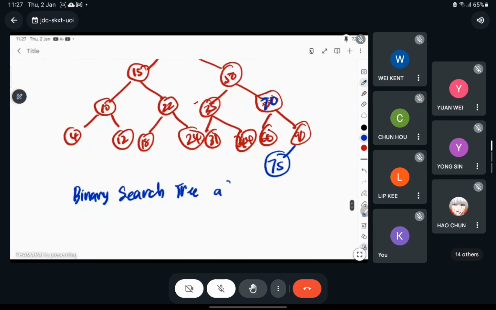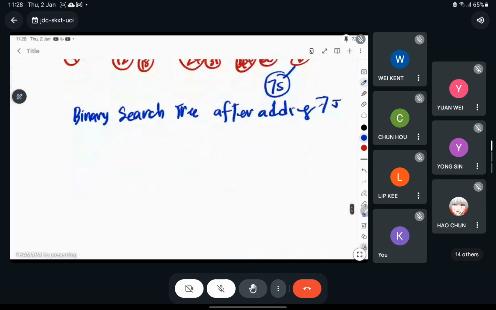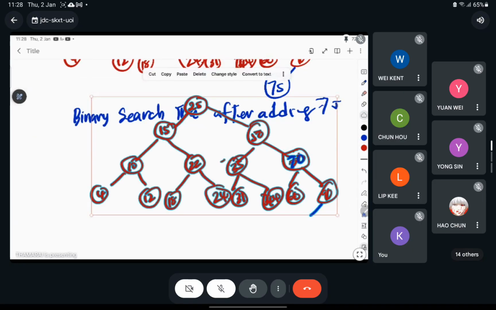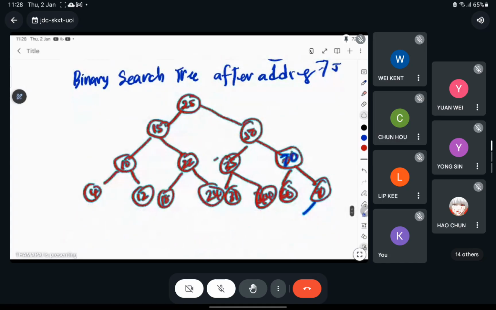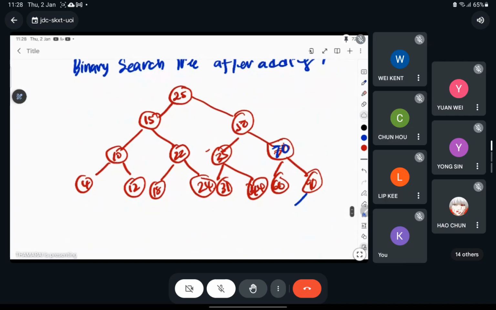Okay. After adding 75. Now I want to remove 70.